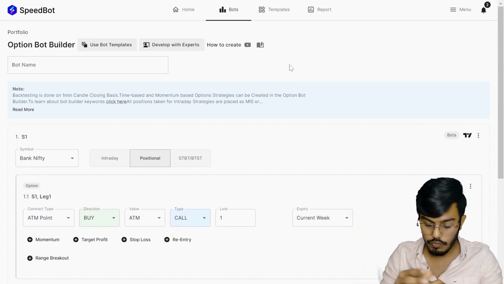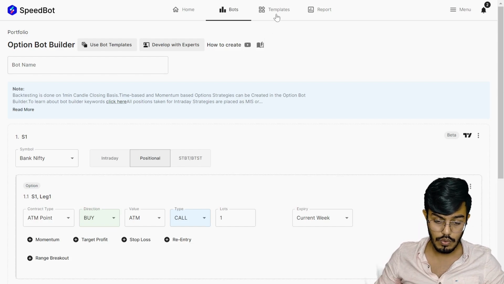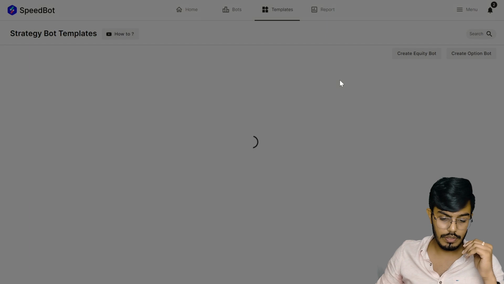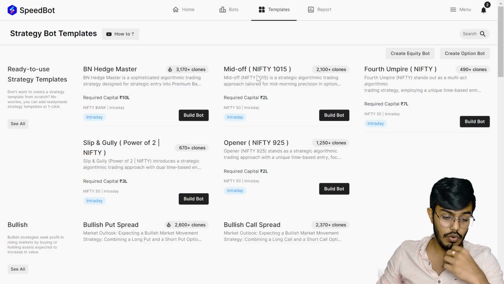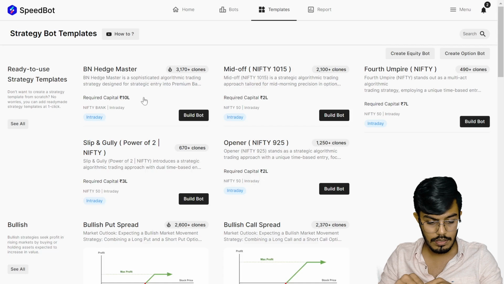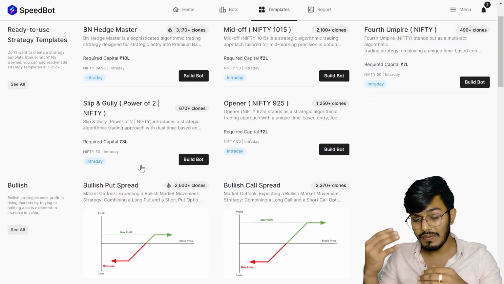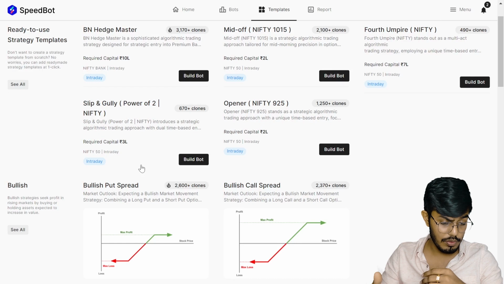So for someone who is very new to algo trading, what you can do is head over to the template section. Over here we have ready to use strategy templates that you can use to understand how the entry and exit signals work in algos.